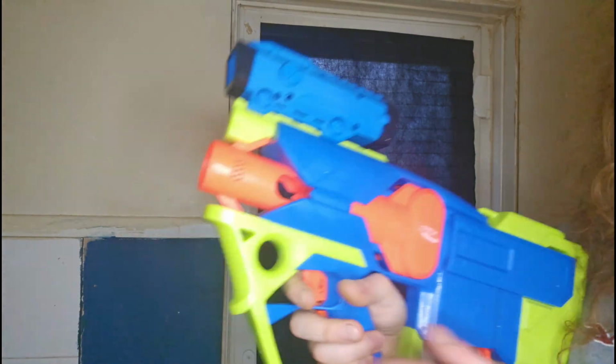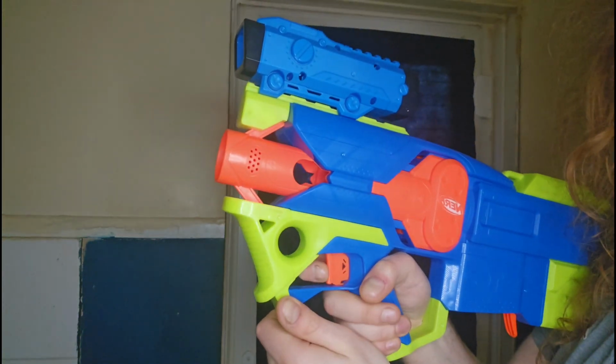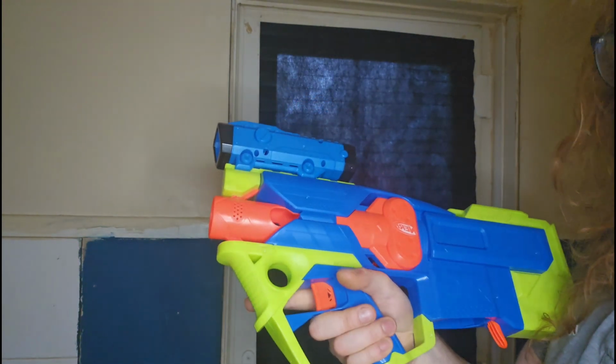Quite a smooth trigger. I found that you don't actually have to reset the trigger all the way. You can kind of go like that and fire out multiple rounds really fast. You can do burst fire really quickly.